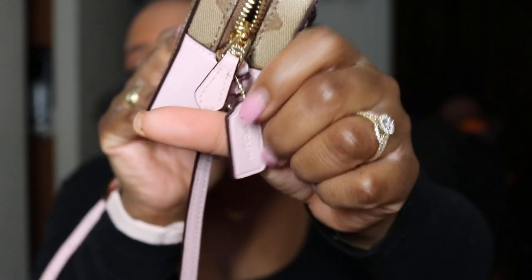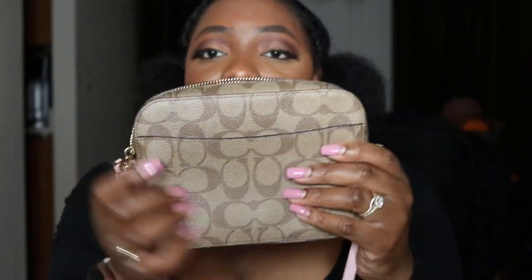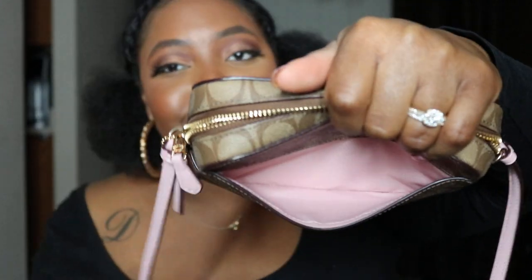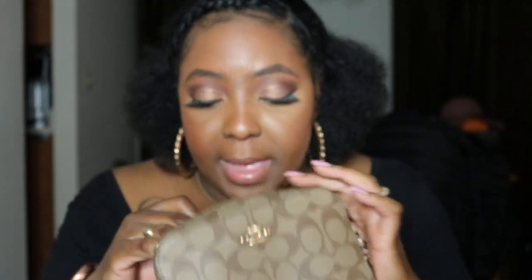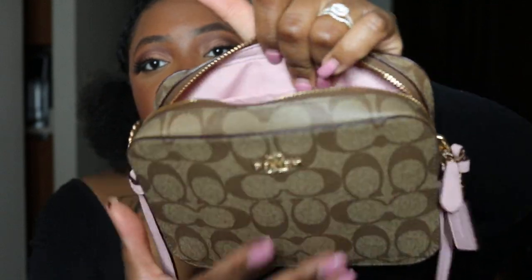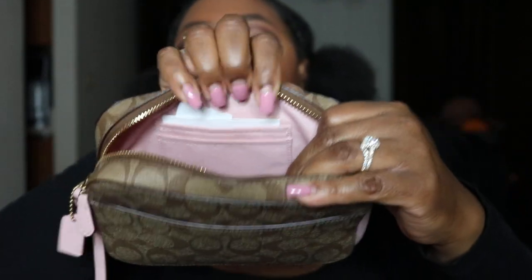The front has the Coach emblem with gold hardware and a gold zipper. There's a mini bag charm key tab in the pink color, and it says Coach on the back. The back has a slit pocket, and the canvas lining inside is not as smooth as the wallet but that pink color is super cute. The inside also has a pink lining — that's honestly what got me. On the front wall there are two card slots, so you could really get away without a wallet, but I wanted one so I got one.